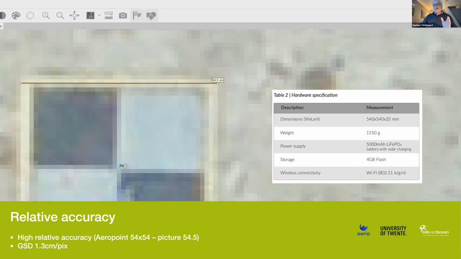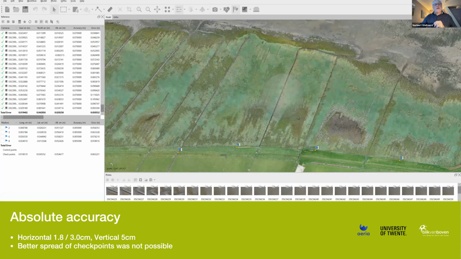So now what about the absolute accuracy? Usually if you go out into a field for mapping, you bring a PPK unit with you. That's necessary in an environment like this because you cannot fill the whole area with checkpoints. It's always advisable to put some in places where you can come.